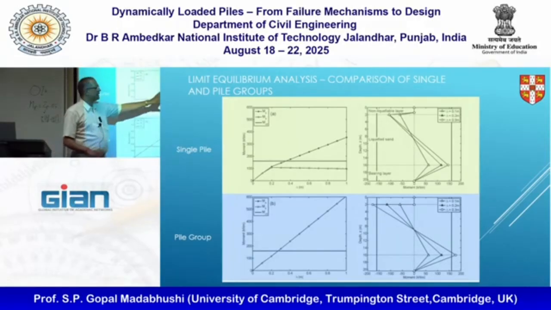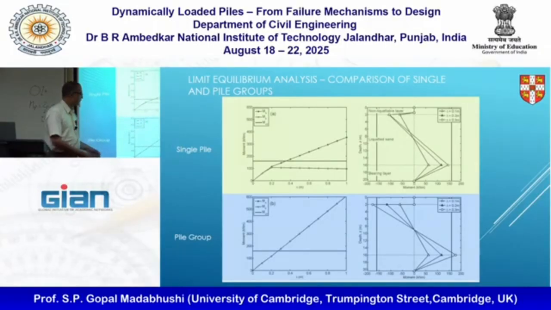So that is for a single pile. Yeah? For a pile group, what's going to happen? Similar situation, where we are now getting MA and MB all lining up because of the frame action. So MA and MB will be the same. Ultimate is drawn here, which means I can allow up to about, let's say, 0.35 meters of deflection. By that point, I will reach my full plastic moment capacity.